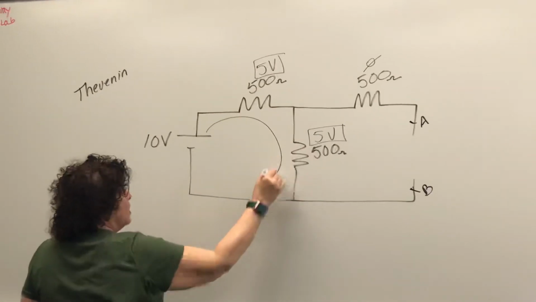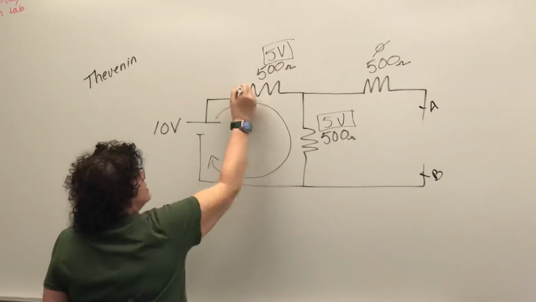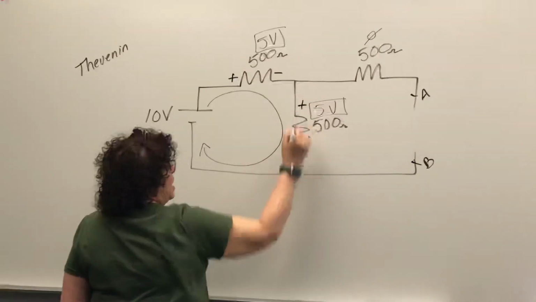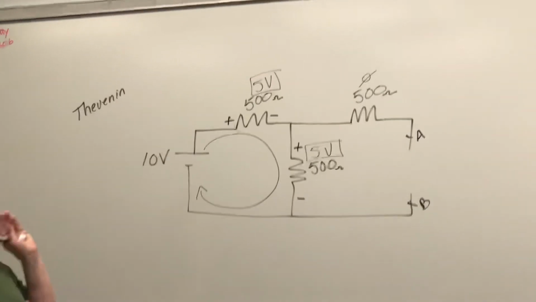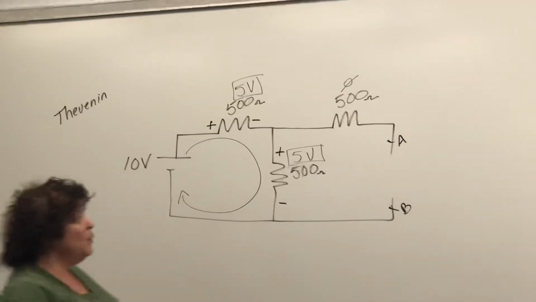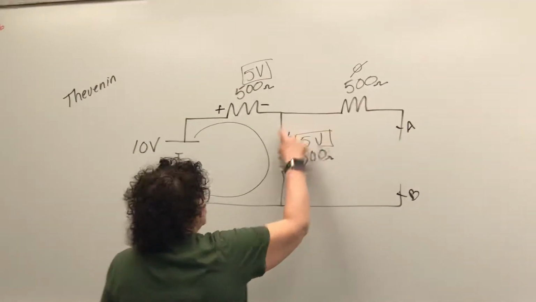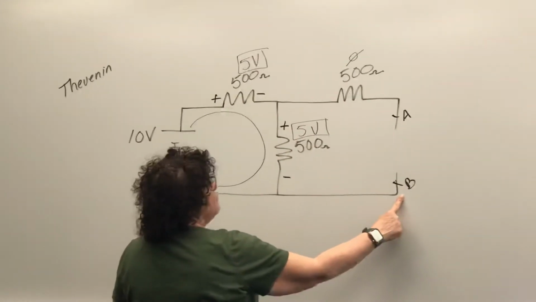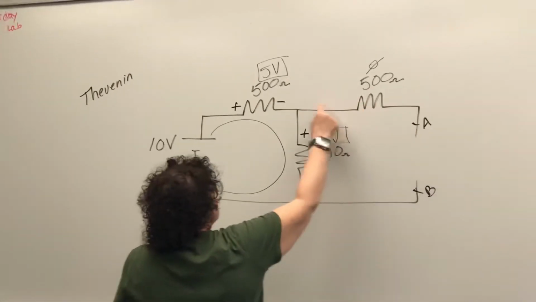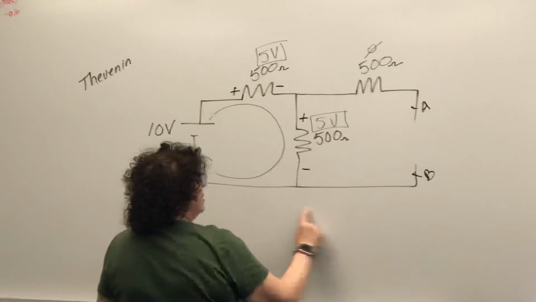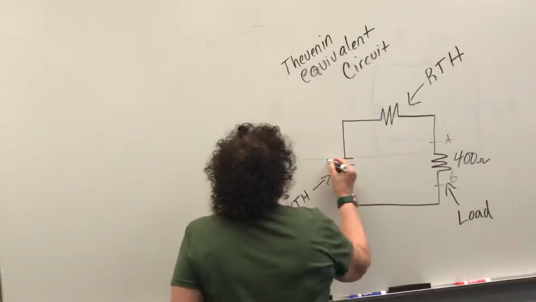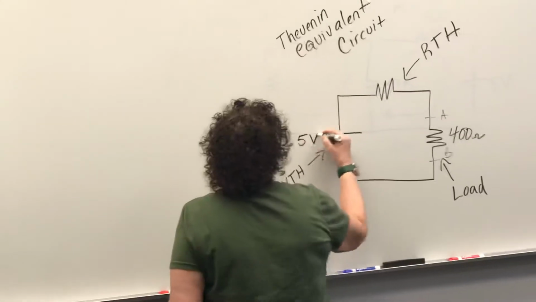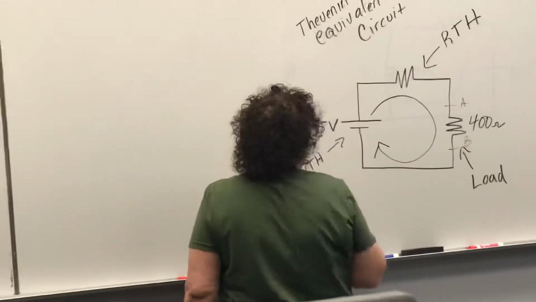The current is flowing clockwise, and you know we always enter positive and leave negative. Enter positive, leave negative. We basically just have a series circuit because of the open there. So now we can say the voltage from A to B is a positive 5 volts. But even if we go A minus 5 plus 10, it is still going to be a positive 5 volts. So we come back to the Thevenin equivalent circuit, and we now know voltages go in this way, and we're going to have 5 volts. Current is flowing this way.